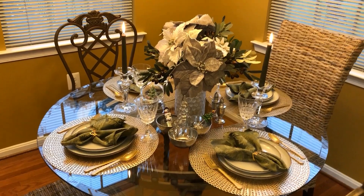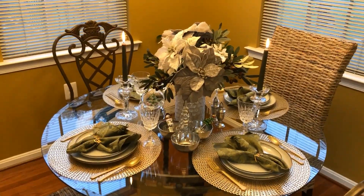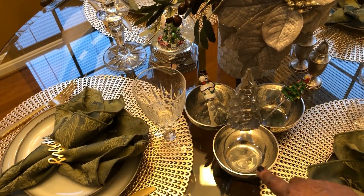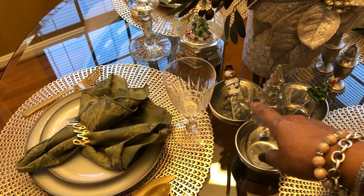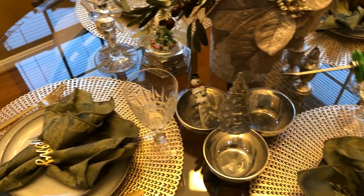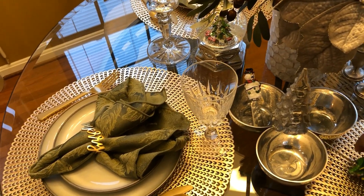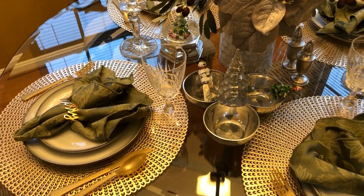I have this in my kitchen nook. Pretty much everything on this table are items I've had from the past. The only two new items are this cute little tray where you can put pickles, cheese, and different little things, and I have a shrimp perhaps, and a Christmas pick that you can use to pick up your shrimp or your pickles.